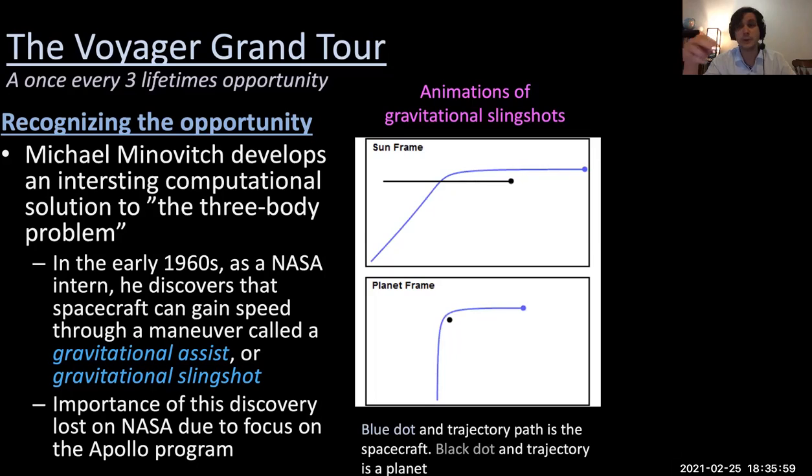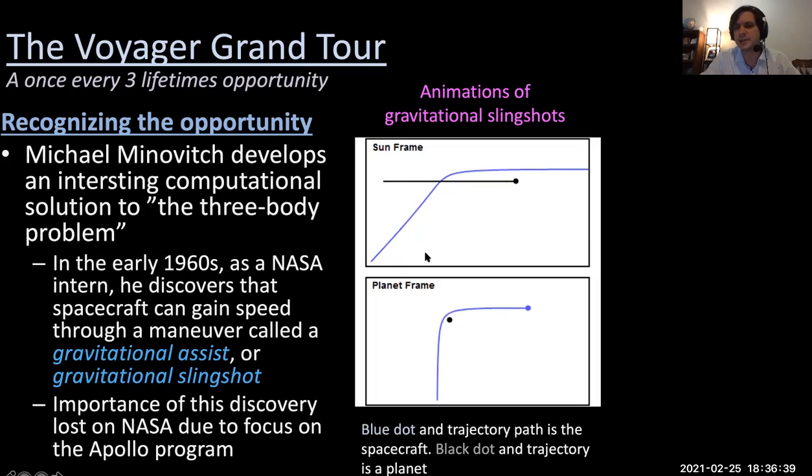Because prior to this, we wanted to explore the outer solar system. We were starting to explore the inner solar system, but based on how much fuel we could put on our rockets, how powerful we could build our rockets, we just couldn't get a satellite up to the speeds required to get past the escape velocity of the sun, launching from Earth, or really a viable way to get to the outer solar system in less than decades, like 30 or 40 years. We needed a way to really ramp up the speeds, and Michael Minovich comes up with this gravitational slingshot maneuver. And you can see some examples over here.